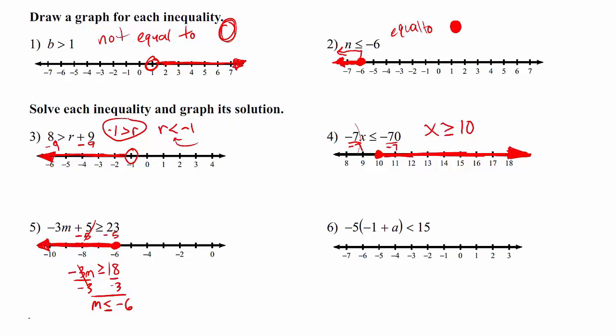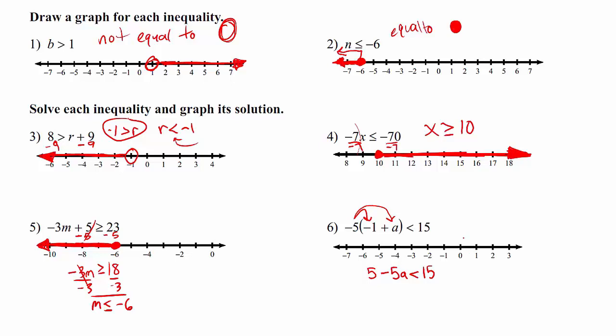Number 6, there's actually 2 ways that you could do this. One is we can actually divide by that -5 on both sides to start off. The other way is to distribute. I feel like more of us would probably think to distribute by -5 to start off. You should still come up with the right answer if you do it all correctly in between. Make sure when you distribute here, -5 times -1 is 5. -5 times a is -5a. Lots of people will even draw the arrows up here, and yet they will forget to actually multiply the second thing by -5.